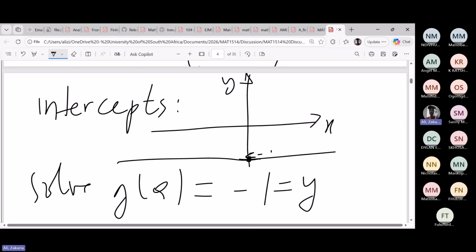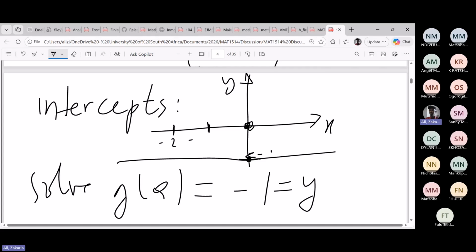However, g of a is the function where the value changes. So you can call it g of x if you want to. So you see at a equal to 0, you will see that g of a is also equal to 0. That gives you one intercept, right? However, at a equal to -2, g of a is 0. So that gives you the second intercept, right? So basically, you already have an idea. One intercept will be at 0, and the next intercept is at, in the x value, let's say -1 is there, -2 is there.